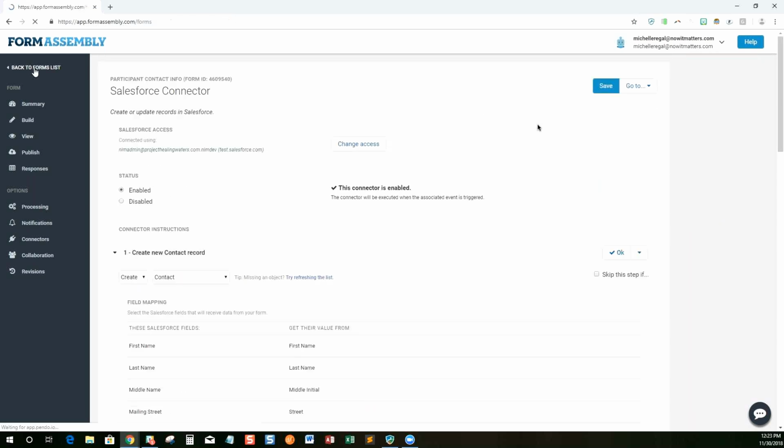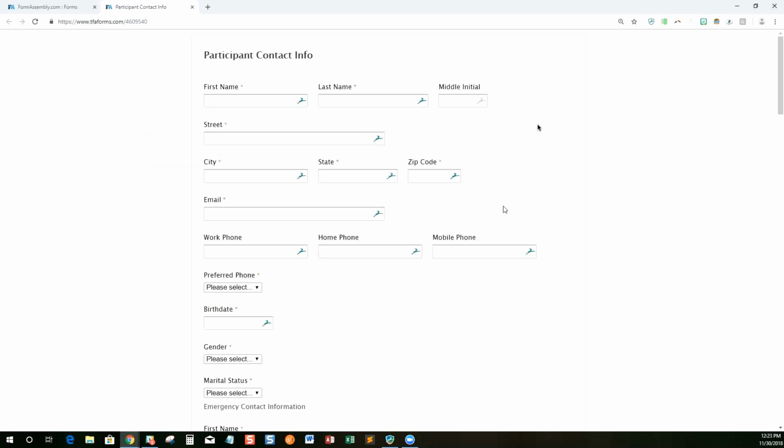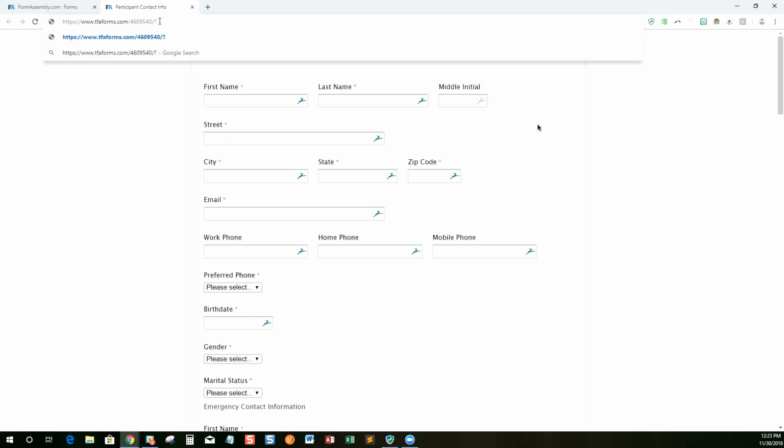So a form lives in FormAssembly. Forms can live in many ways. They can be published in several ways, one of which is the form can actually live on a website. See, this is TFA forms for 609540. If you put a slash after that and a question mark, you are telling that URL that you are about to pass it some very important data. And you can actually tell it which fields you want to put a certain piece of information into. So right now, Brenna's typing TFA_1 equals, and you've basically said that the field that is called TFA_1, and we'll go back and look where she found that, equals any piece of text information.